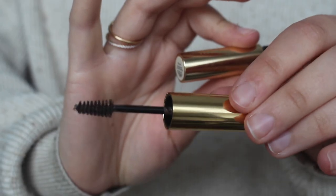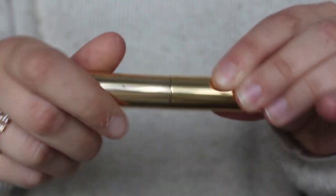Next, I'm going to go in with this Merit Beauty Brow product. This is probably the only product I'm using today that I actually just really don't like, and that's why I'm not using it that much. This is a super dry formula — initially when I tried it I thought it was that perfect in-between wet-dry, but it's just gotten drier since then and I don't feel like it does that much. So if you are thinking about trying Merit Beauty, this is a product I would personally pass on. I also think the shade of brown is a little bit too warm for me. I definitely prefer the Westman Atelier Brow Pencil, and for a gel I like the Eco Brow Gel and also the Kira Weiss Brow Gel — those are my two favorites.